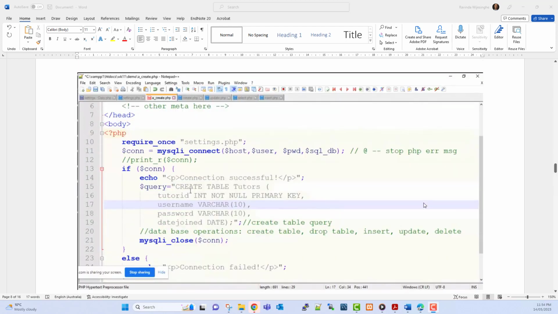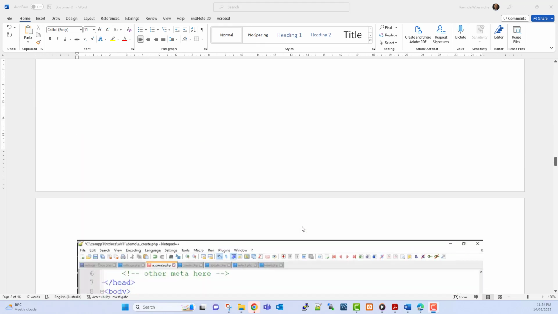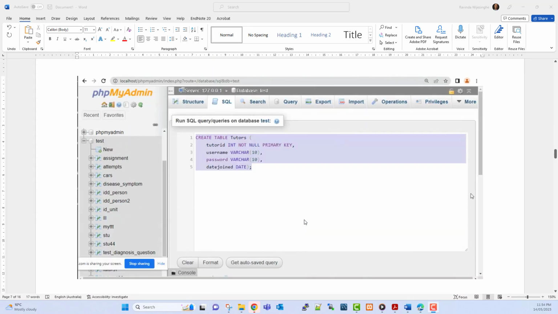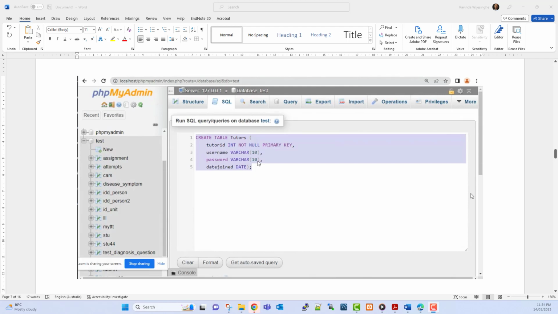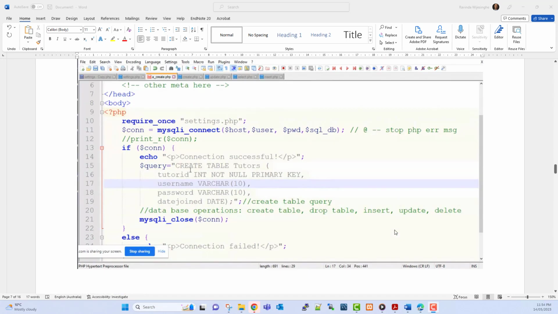Alright, so once I copy and paste the query here, now imagine that I have not created any table in my MySQL database. Now usually when I create a table in my SQL database using the PHP MyAdmin panel, what I will do is I write the query or create table statement, and I press the go button there, right? And it will create this. But in this environment, if I run it through PHP as a PHP script, how can I instruct the PHP engine to run this query, right?